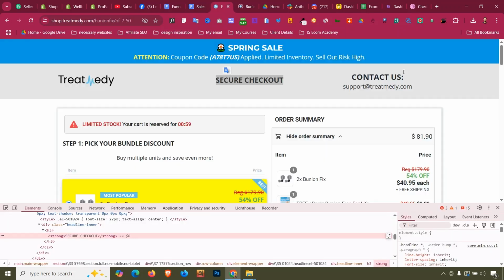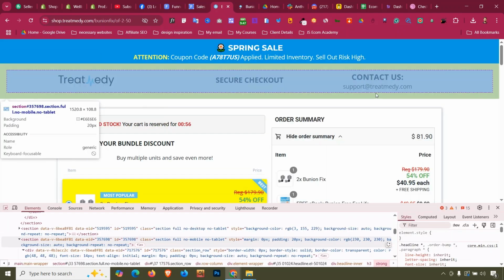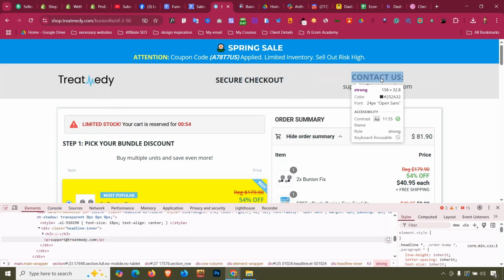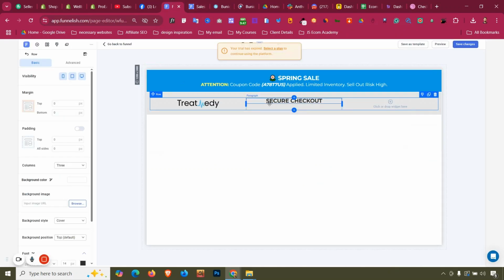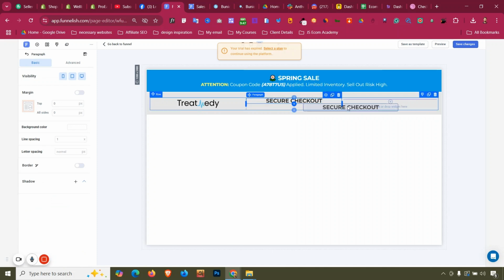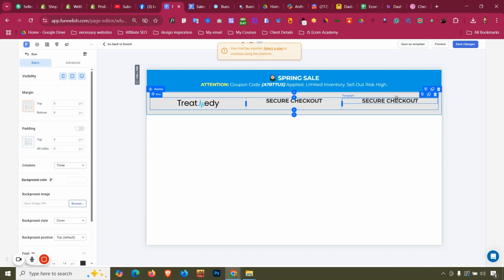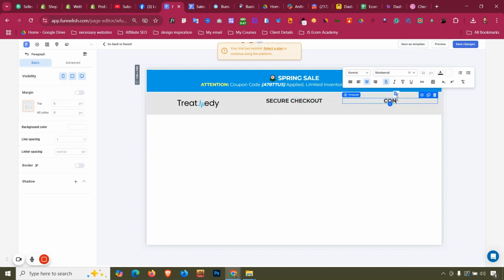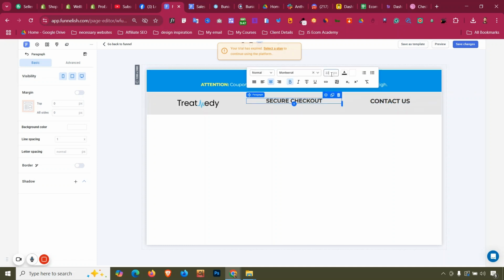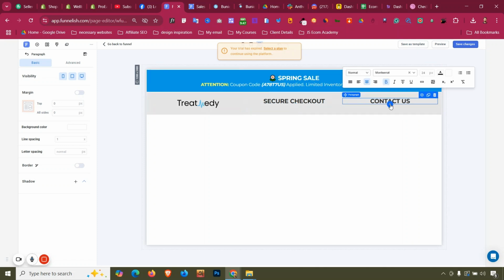So now let's make the next design, which is also same like 24 and 18 pixel. So for this let's duplicate this particular text and paste it here, and it should be contact us. The text should be what? Contact us, but it is 24 pixel. There should be some consistency. Like let's make all of them 24, and then there will be 18 pixel.